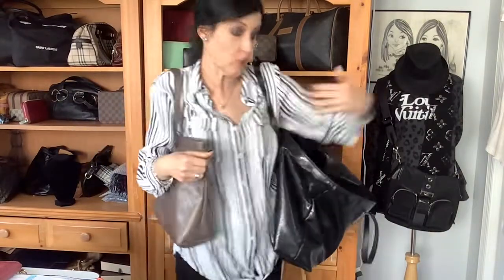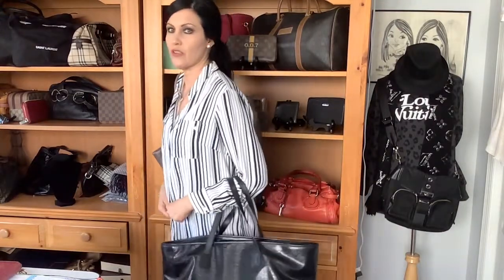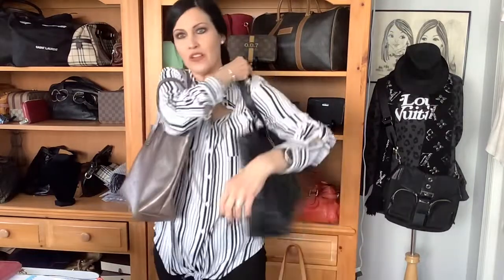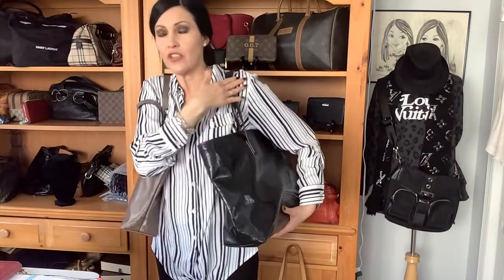You know, like I have some bags that go right up my armpit. I don't like that, okay? But this one gives me a little bit of room. I do wear this over the shoulder. I mean, that's mainly how I wear it. No, I don't. I lied. Usually, I'm carrying it like this because I have my hands in my pockets. Of course, it's been cold here. And I have my hands in my pockets, and I usually have it like this, just because it's too much trouble for me to throw it up over my shoulder. So mainly it's down here, and then second position is here.